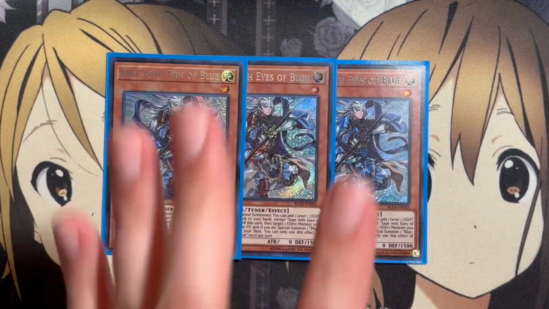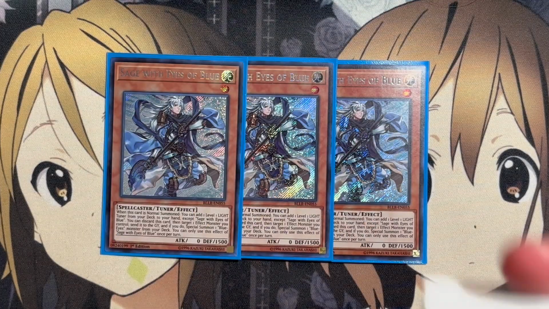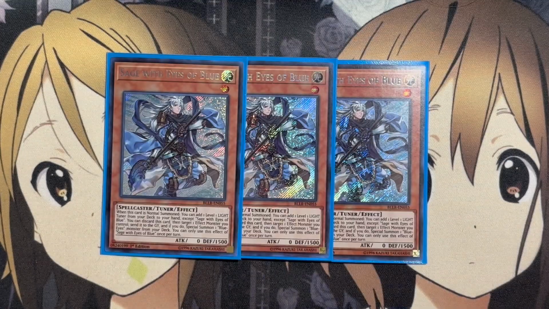Sage actually does help with the actual play to summon out Dragon Master Magia. So you want to run 3 copies of this card regardless. When it's normal summoned, you can add 1 level 1 light tuner from your deck to your hand, except for Sage with Eyes of Blue. You can discard this card to target an effect monster you control, send it to the graveyard, and special summon a Blue Eyes from your deck.